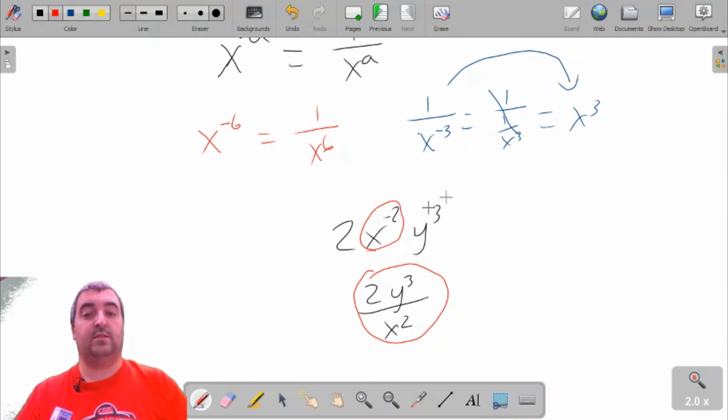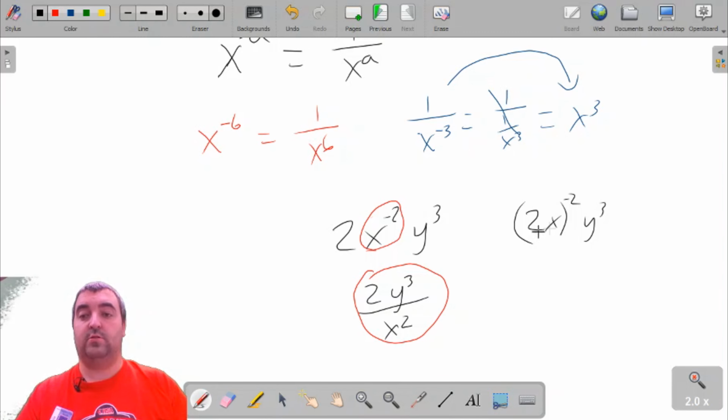If there's parentheses and the whole thing is to the negative, then you flip that whole thing inside the parentheses. If it's not, it's only applied to the thing that it's right next to. Okay, and so numbers wise, let's say, just to see an example, say it was something like this.